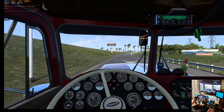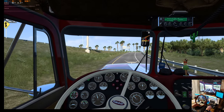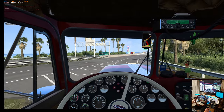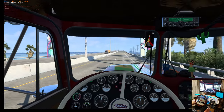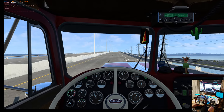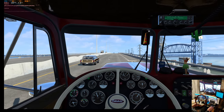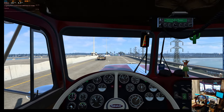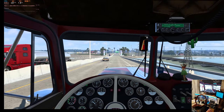Oh, too funny. Oh yeah, we do. This is quite a bridge. I stopped and took some photos here on the way over on the last trip. The old Country Squire wagon. 67, I would say. I was mentioning in that last video, I had a 67 Galaxy 500. It was kind of cool. Two-door.